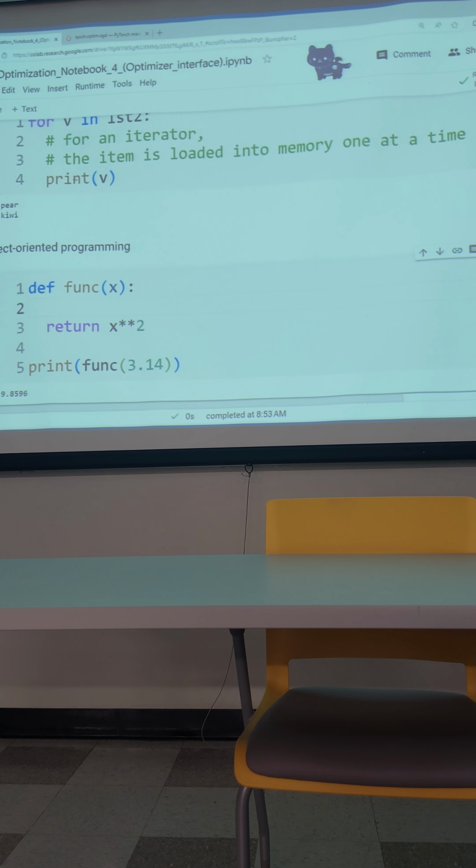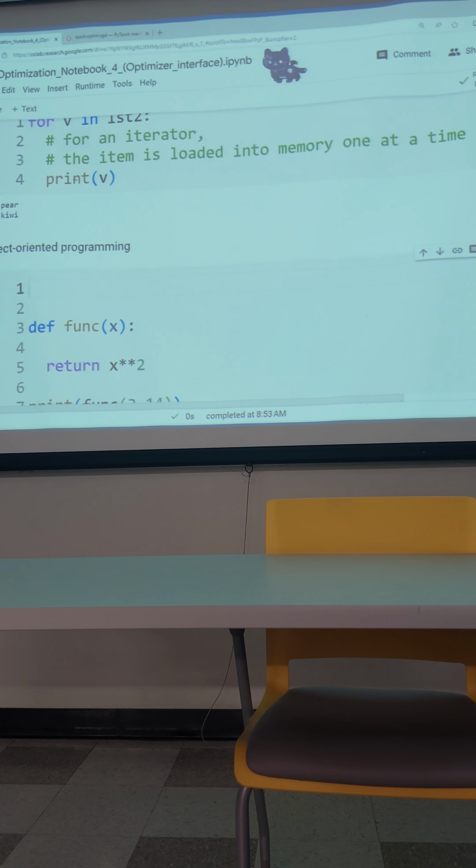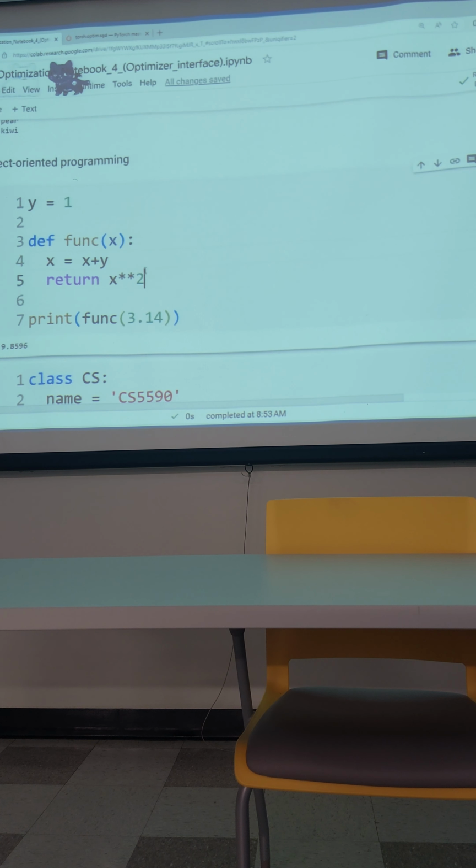People with bad coding habits will do something like this: y equals 1, and then it loads x equals x plus y. This is totally okay. Yeah, but that is globally defined, right? If we define it outside the function, it is fine.